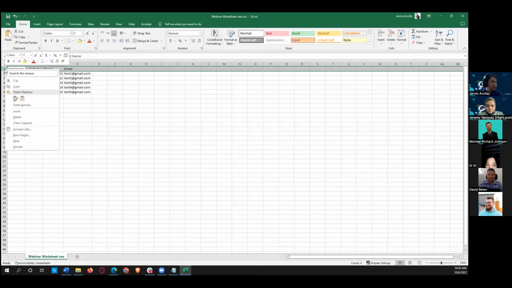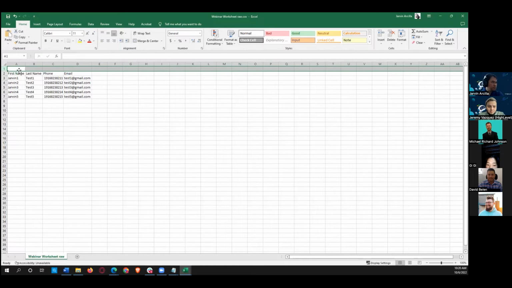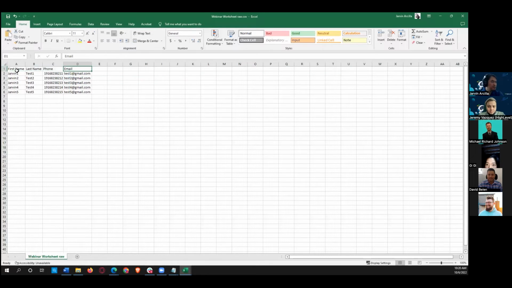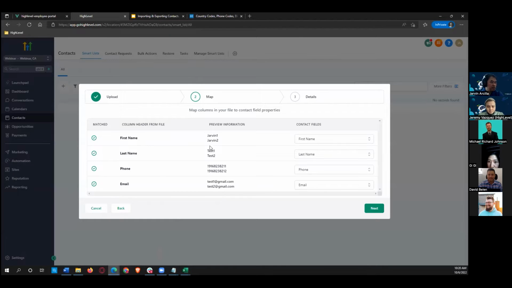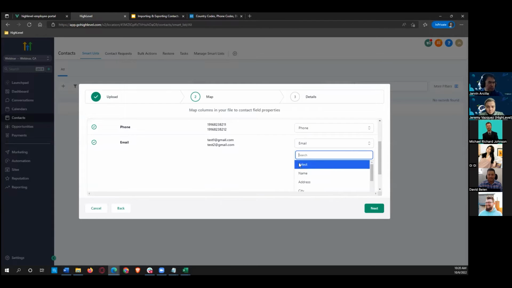Again, avoid having a space here at the very top, as that would cause issues with your import. So just make sure that it looks like this with the column headers at the very top here. Since we have these column headers here, when I selected that file, the fields for the standard fields did get created or mapped out properly and automatically here.